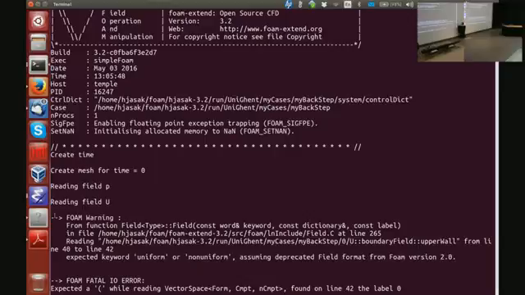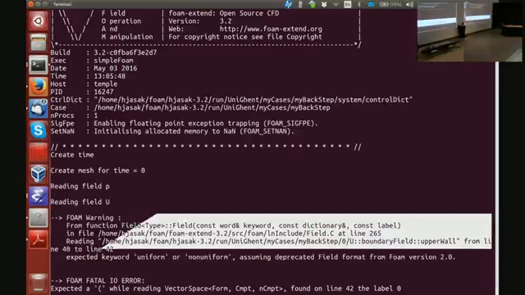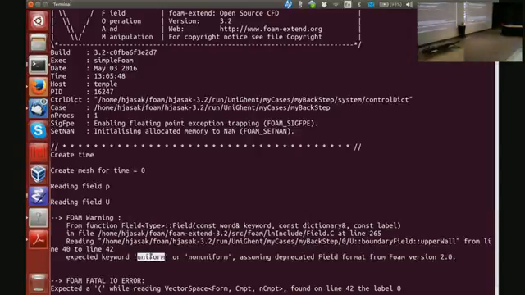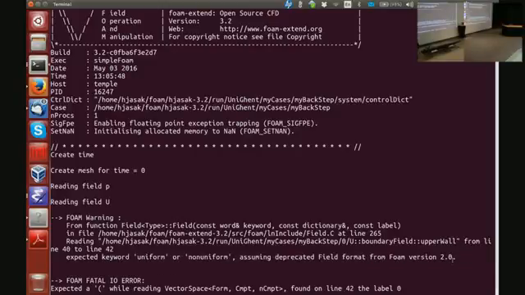It says, FOAM warning, blah, blah, blah, on file 0/U, from line 40 to 42, expected keyword uniform or nonuniform, assuming deprecated field format. What that tells you is that the previous version of FOAM, which had input-output format 1.0, does not understand what uniform and nonuniform is.